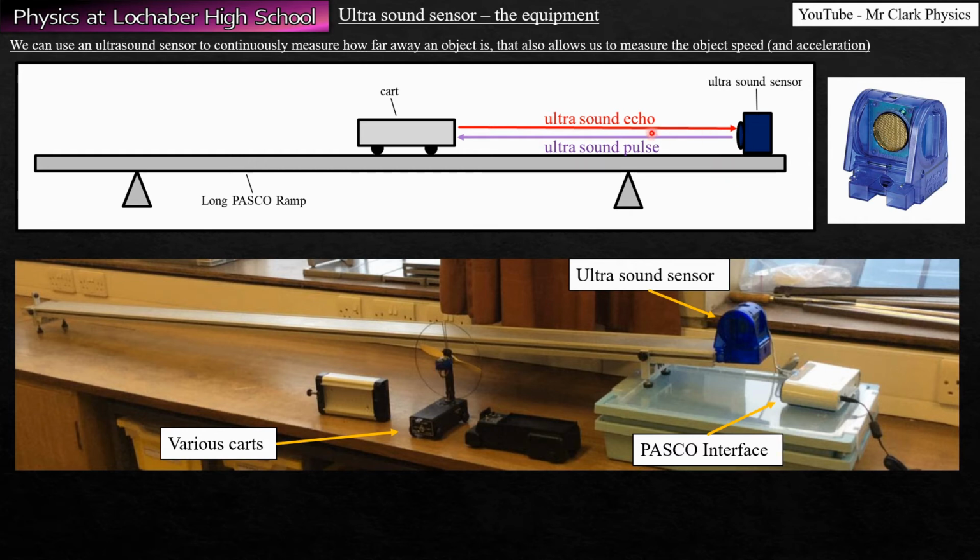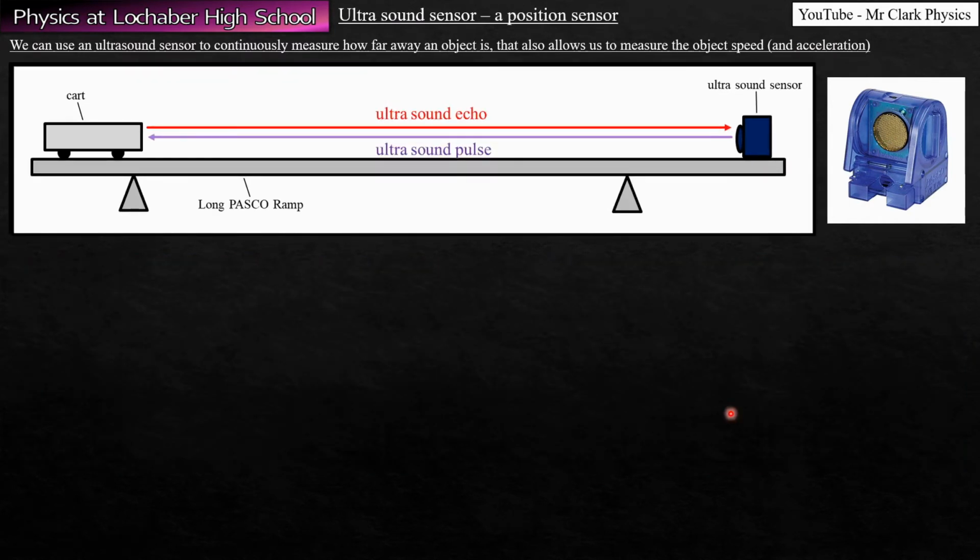So you can actually plot a little graph showing where the position of this car is, and even work out things like the speed, or indeed the acceleration. But again, that's not part of this course. So what does that look like in practice? Let's have a look at an example.